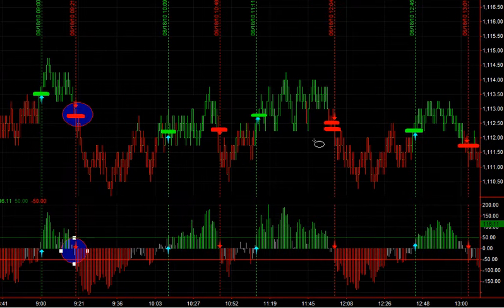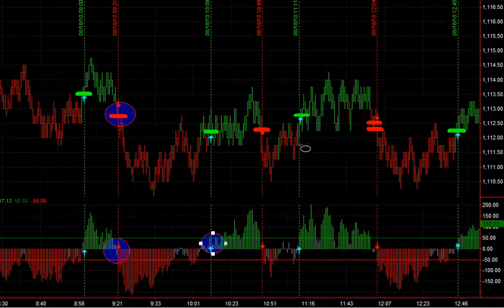These are a little bit choppy, but you can see right here signal long. Okay, right in here we have 1, 2, 3, 4, 5, 6. There's a point and a half. Once you start to see a choppy day, there's no sense looking for a trend if in fact you're looking for one. It's not going to happen, especially if the larger or middle time frame that's tied to this particular chart says don't do it. You just take what the market gives you.